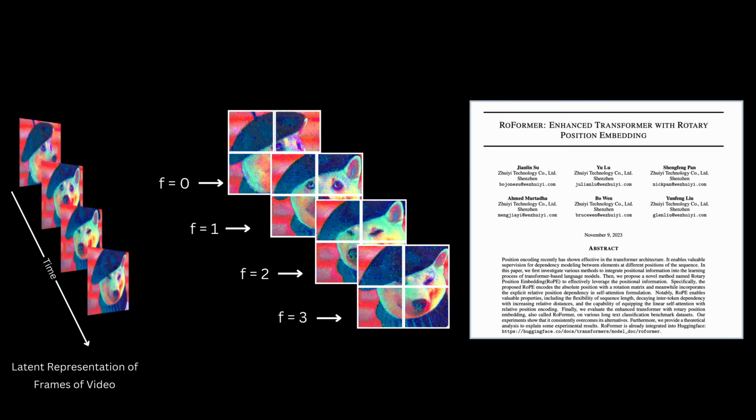For absolute position embeddings, which we'll ultimately use in implementation, we would get a number of frames cross D-dimensional embedding. And to give our model this knowledge of temporal positions, we would take the input, which will be batch size cross frames cross patches cross D, and reshape it to batch size times patches cross frames cross D, and then simply add this temporal positional embedding. We'll see during implementation where exactly this embedding is added.